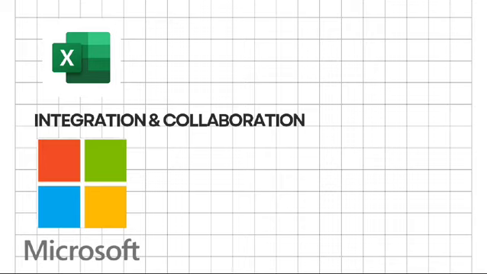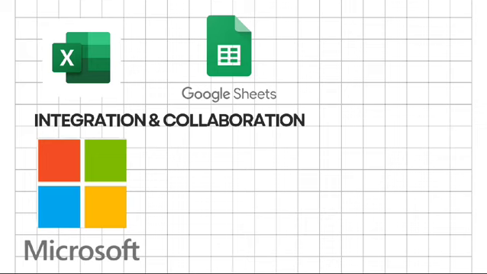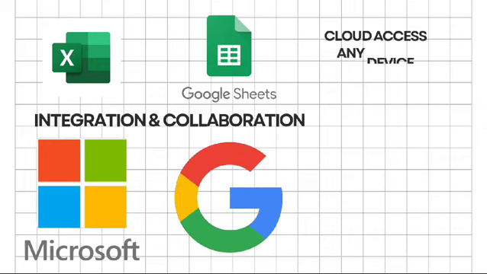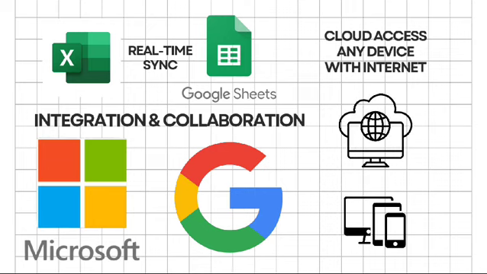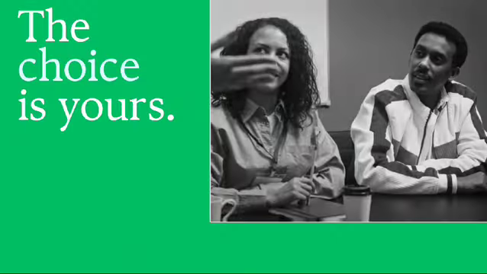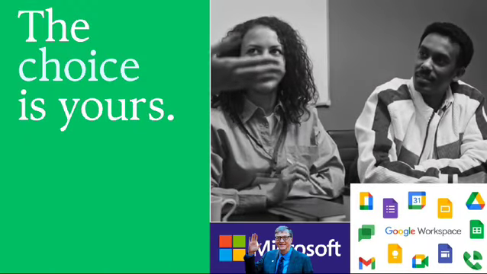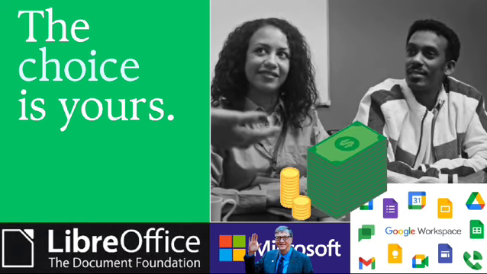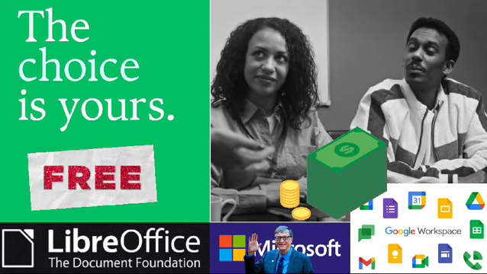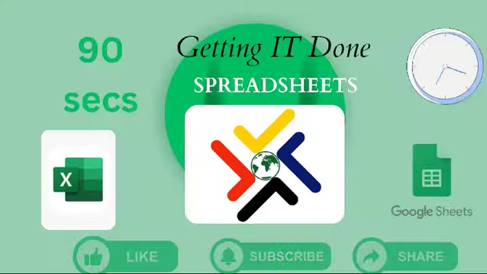While Microsoft Excel seamlessly integrates with Microsoft 365 products, Google Sheets has many of the same features, and they both allow real-time collaboration. They also allow access from any device with an internet connection, which is usually synchronized with your email. Both of these, Google Sheets and Microsoft Excel, are subscription-based services, but LibreOffice Calc works with multiple file formats and is completely free to download and use online or offline.